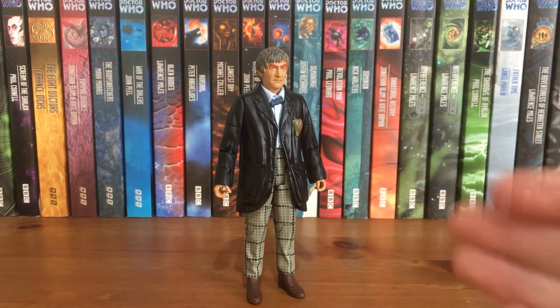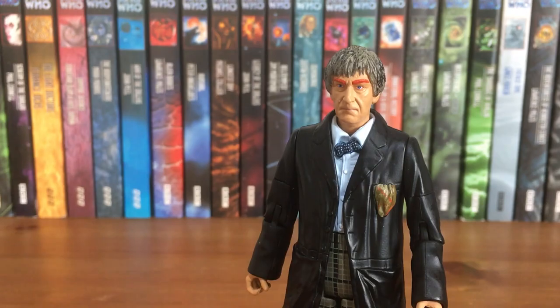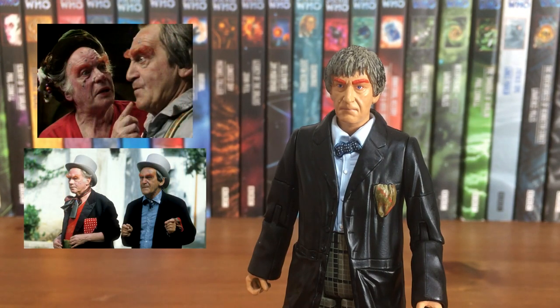And now onto the Androgum Second Doctor. I have to talk honestly about this figure because it's always been a bit of a joke — one day we'll get an Androgum Second Doctor — and I think it's a great idea and concept. However in practicality you do start to see its flaws, and one of its main flaws is that the Second Doctor head sculpt just doesn't accommodate the Androgum look. What I think of the Androgum Second Doctor is smiles and top hat, and obviously they're not going to go to the effort of retooling a top hat to put on Troughton.